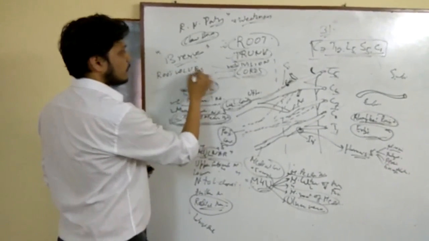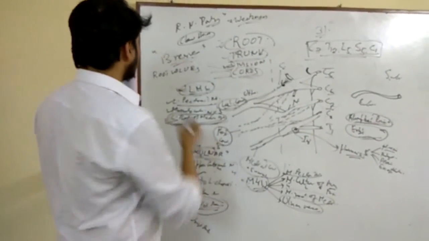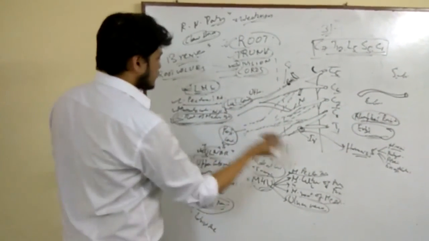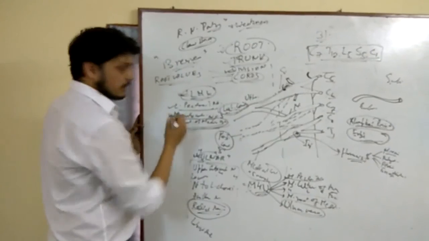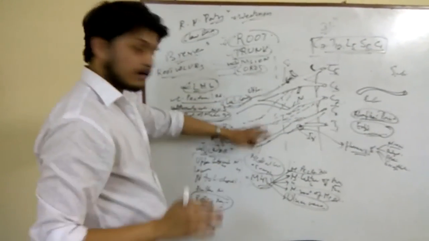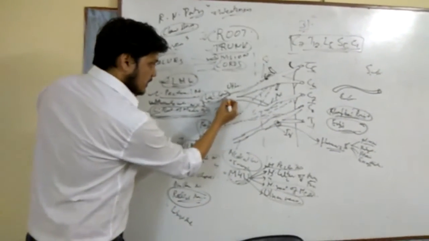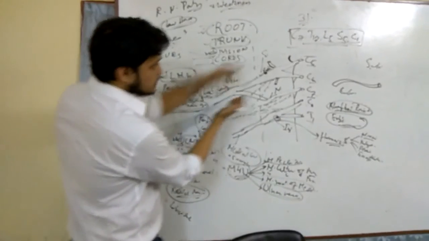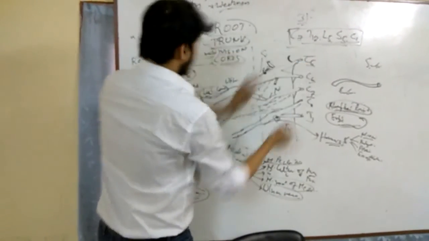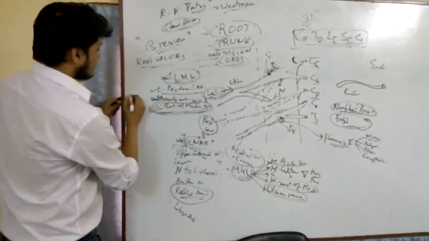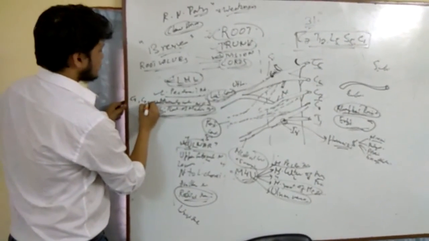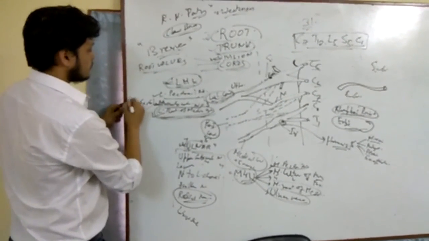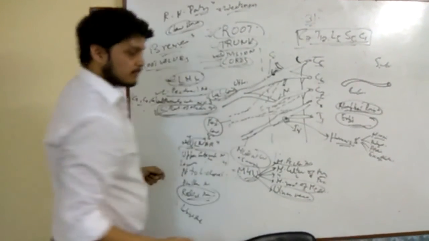And finally, which is sometimes asked in exams, what are the root values of some nerves? You don't have to remember the entire thing, only a few nerves. Starting with the root value of the musculocutaneous nerve: it's very easy to remember if you know the diagram. This comes from the lateral cord, so from these 3, and the root value is C5, C6 and C7.